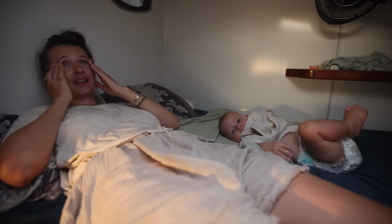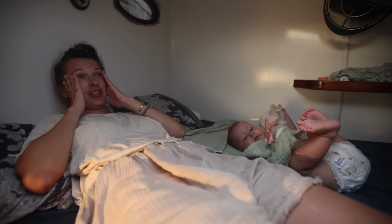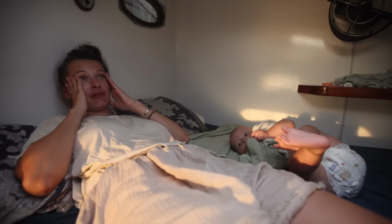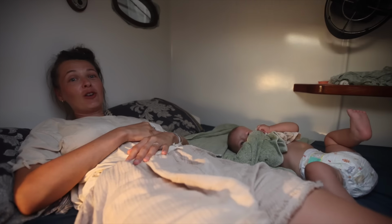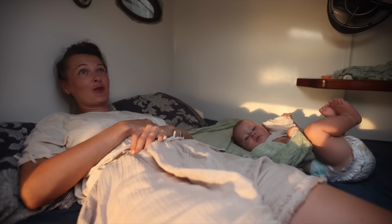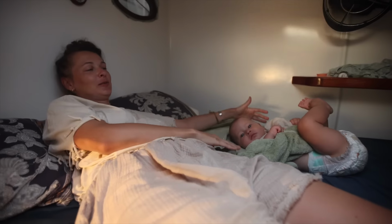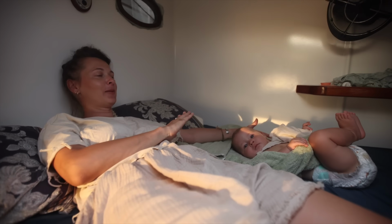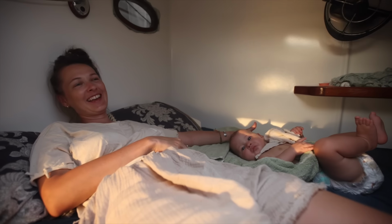And I was already making this whole plan in my head. Then I have to convince Vernon to sell this boat and have a camper van, and we're going to continue to travel on land, because we had squall on squall on squall on squall. Every time I was feeling the motion getting a bit calmer, I was saying to the baby, I think it's the last one, it's not possible, it's going to do it again. And five minutes later it was starting again.